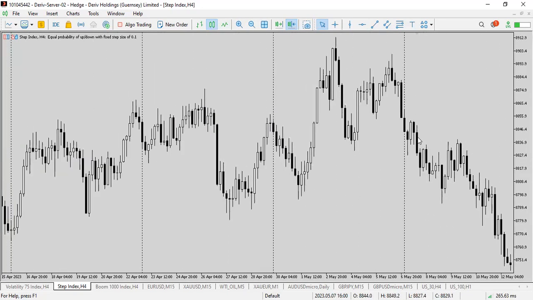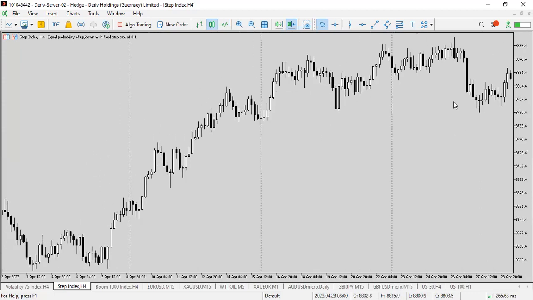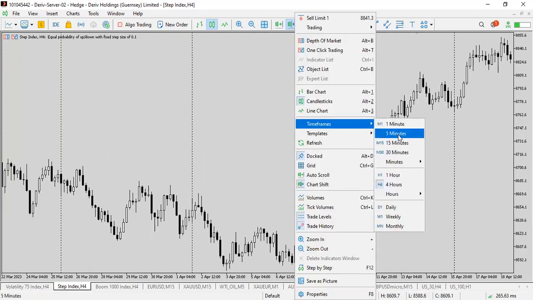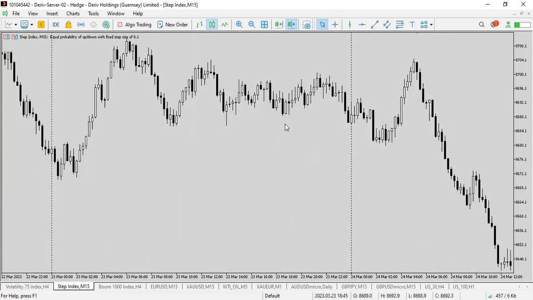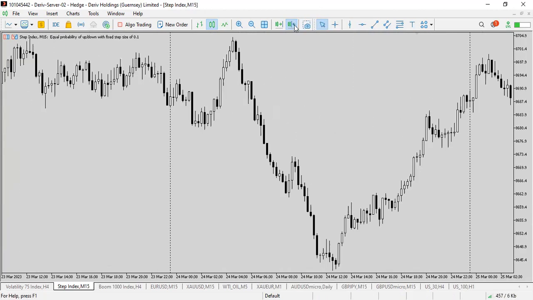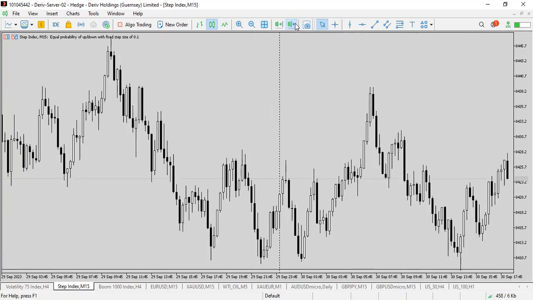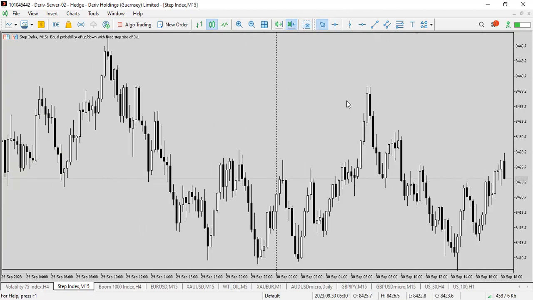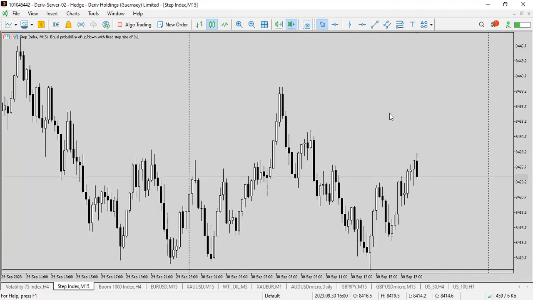Then we have another one here. So you can go to a lower time frame too, if you get it in the lower time frame, like 15. But the higher the better; use 4 hours and above as your setup. If you get it in a lower time frame, there could be a lot of this in the lower time frame.